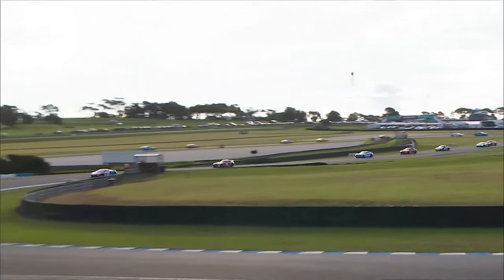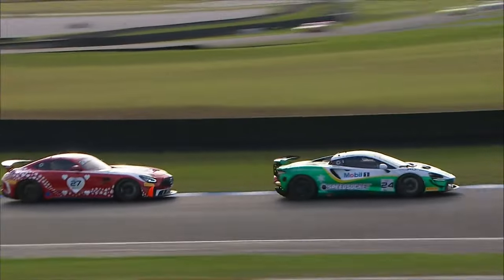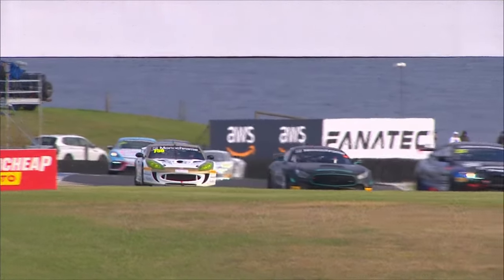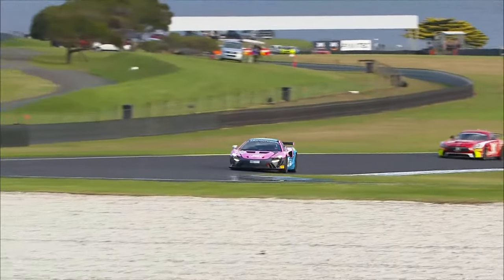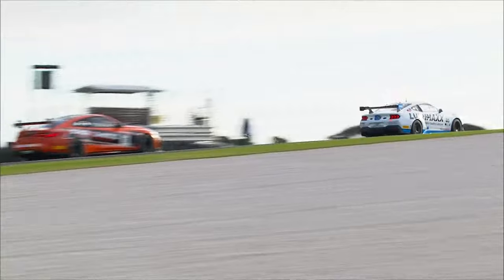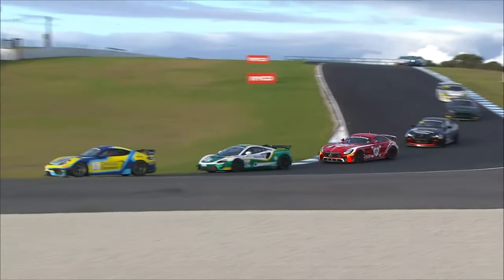Your race leader: Flack now fastest of all through the first sector. He's trying to break the back of Sam Brabham, who's under threat now from George Medici. Flack's got the fastest first sector of the race — he's got the clear air advantage, got the hammer down, and he's going to try and get a gap, try and get Sam Brabham out of that slipstream. George Medici looks super quick in that big Mustang, so maybe he's going to try and race up behind Sam Brabham the next couple of laps and try to get a pass done.